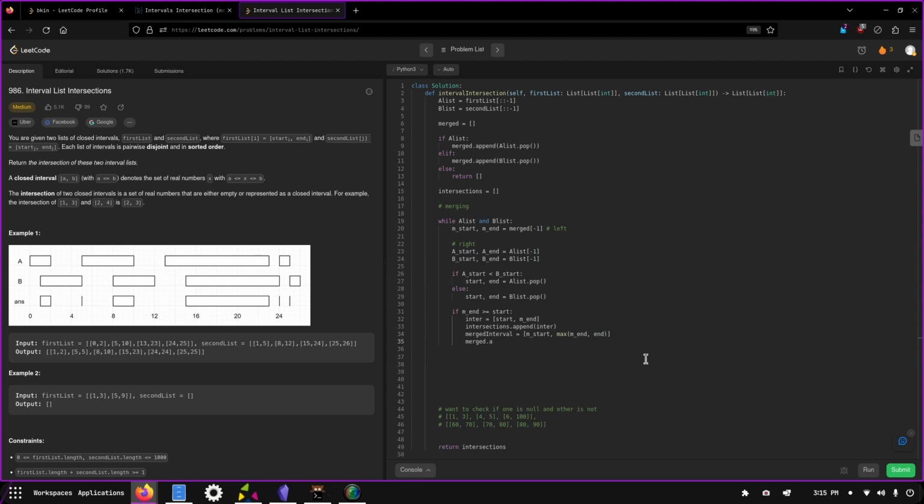Merged dot pop, merged dot append merged interval.